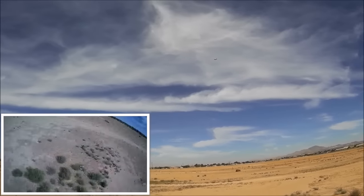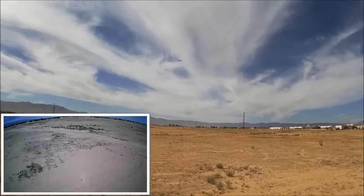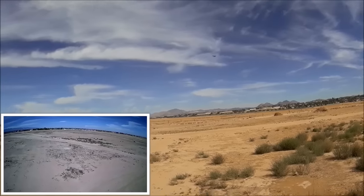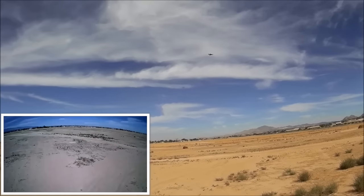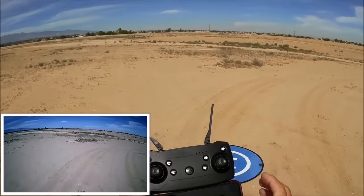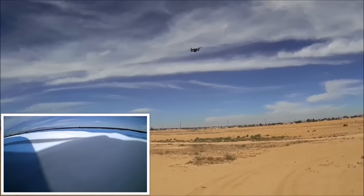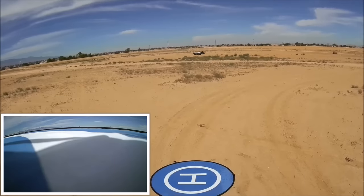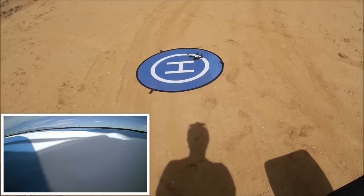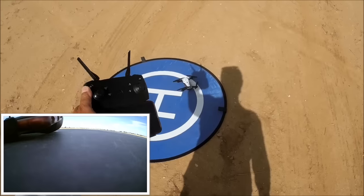Okay, bringing it down a little bit. Let me see if the lights are blinking. Yes, I see that the LED lights in the front, looking like eyes, are blinking. So let's bring it in for a landing. So far, everything has worked and responded beautifully. So let's go ahead and bring it in. One key to land, and I was even able to do FPV in speed number 3. So that's just awesome. Let's see if I can land it this time, sort of in the middle. All right, there you go, guys. The flight demo of the X12 by DRC.